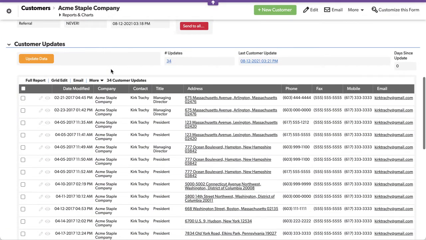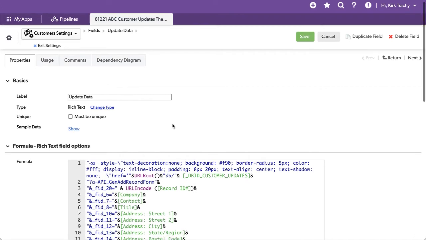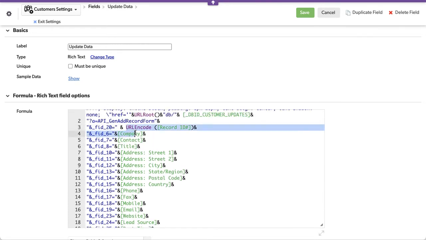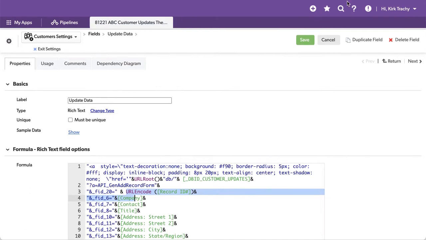It just so happens this button down below here knows which record ID I'm from. Let me edit this button, and this is the button that I would send. And it's right down here. It's going to add Gen Add Record Form into the table that does the updates. And when it gets there, it's going to say, oh, take my identity and at least imprint it into field 20, which links me back to the customer record. So there's my linkage. Now, that's not visible on the form, but that helps fill out and connect me with what's there. And it also allows me to take any of the field values that I presently know about this customer and take the company name and put it into six, in case somebody wants to change it. And then in the end, it goes to a thank you page. That's a standard kind of form process.